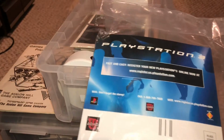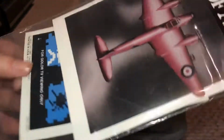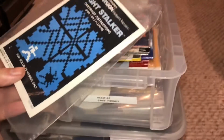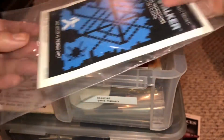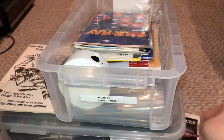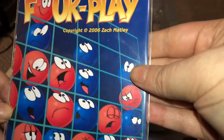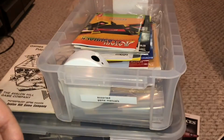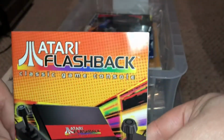More PS3 stuff here. And then we have some miscellaneous video game manuals, living up to the assorted manuals label on the box. Night Stalker for Intellivision and Ace of Aces for Atari 7800. And they both seem to be in pretty good shape. You don't have to start combining stuff together when it matches. Like, here's an Atari homebrew manual for 4-play. So I'm going to keep all the Atari manuals together that I find. Except for this one.